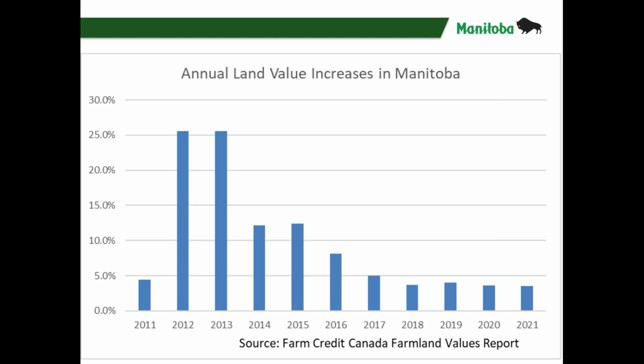My question is going to be, what are we going to see in the next couple of years here? Are we going to see a return to 2012, 2013 type appreciation numbers? I guess a large part of that's going to be answered with, are we going to suffer through another drought, or are we going to see production return back to normal ranges? And with that, the crop pricing and everything that goes with it, what are we going to see in land values? It's a bit of a wild card right now, but generally that span of time from 2012 to 2015, there's some profitable years, and it gets reflected back into land values.